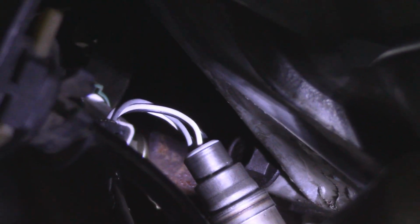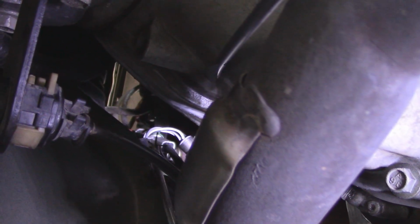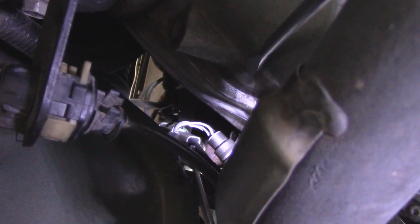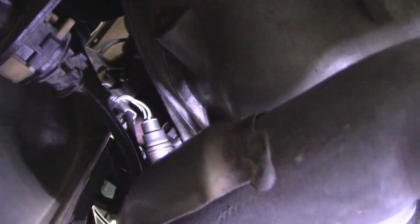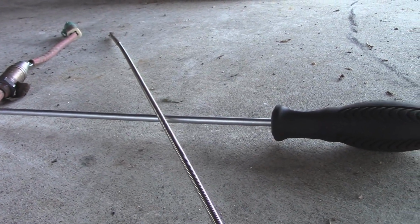Now getting it back in is probably the most trickiest, and this is how I did it. Before I reconnected it up there, I got this pair of mechanical fingers and I reached up and grabbed with it on the connector. I aimed this right into place into the connection, into the female end, and with my other hand I stuck my Phillips up there again and pushed the connector into the female connector. So that's how I was able to do that. It's kind of tricky, a little unorthodox, but it was 100% functional.